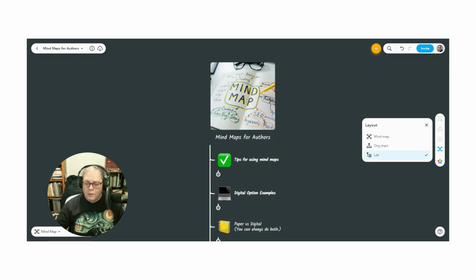So by all means, go out and test a lot of them. As you saw, Aoa is on 3 days left of the free trial. Most of them do have a free trial. So give them a try and get mind mapping.